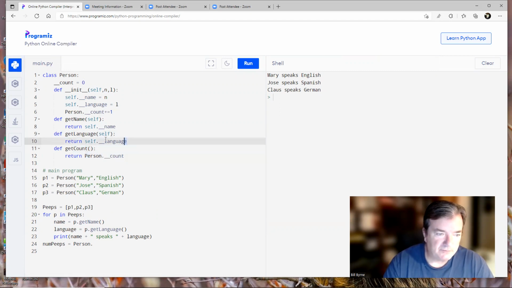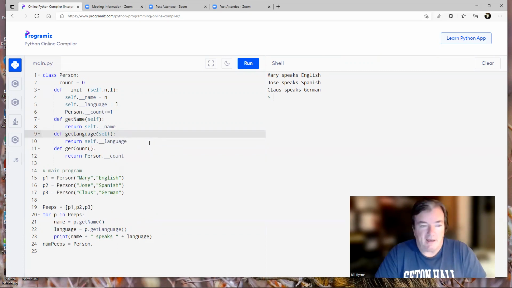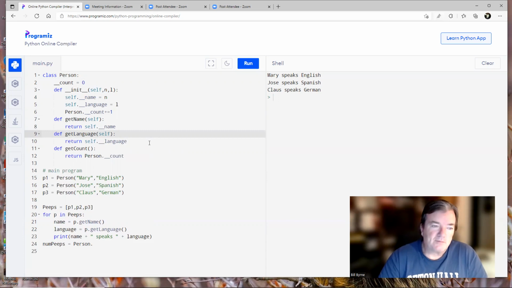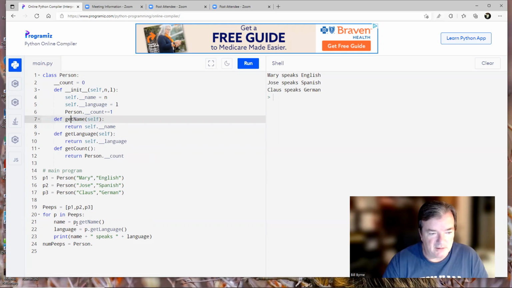Get language is a method that operates on a particular object of type person. So if I want to know the language, I have to say which person do you want to know the language of? Same is true for name. If I want to know somebody's name, I have to say which person. So I could say which person I call the get name function on.